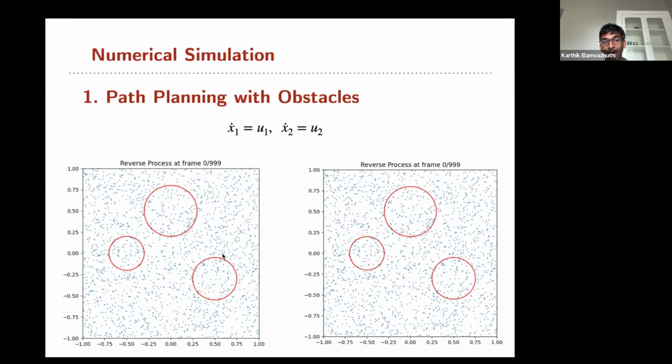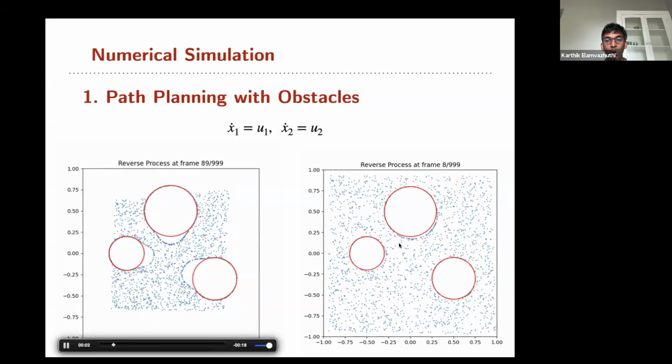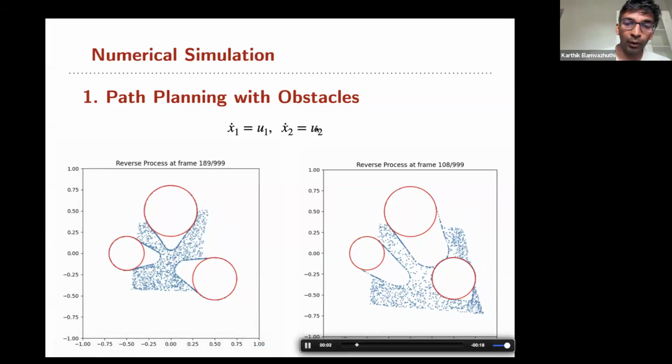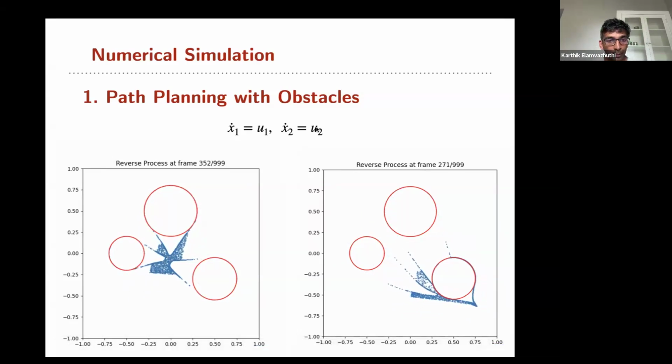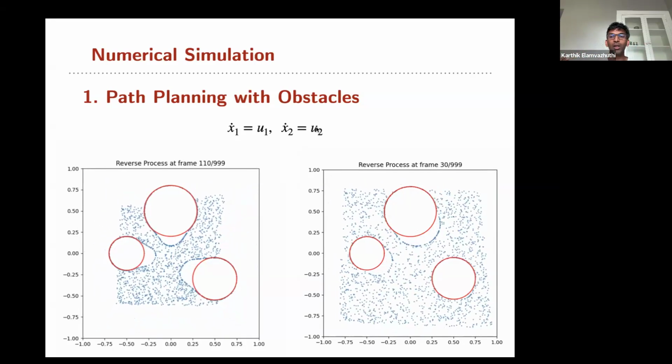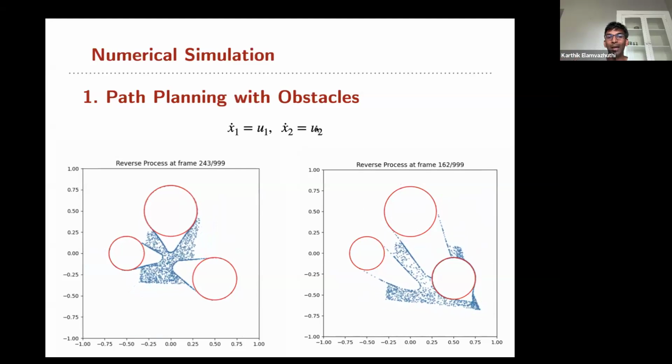And we have several examples. For example, path planning. If you want to converge to a goal point, you can frame this as if you are in a space with obstacles, and you just start with the initial configuration and you spread it apart in space. And then using this procedure, you can pose your planning problem as a denoising problem.